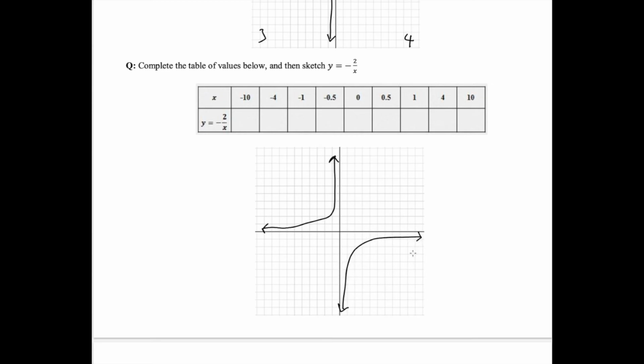Now, in the exam, if they actually ask you to draw a graph like this, what I would strongly recommend is plot down 2 points, okay? So 1 point on this graph and 1 point on this graph. I'm just going to pick 2 easy points here. When x is equal to 1, y is equal to minus 2. So you have (1, -2), okay? So that's the point, which means I should draw my graph going through that point, okay?